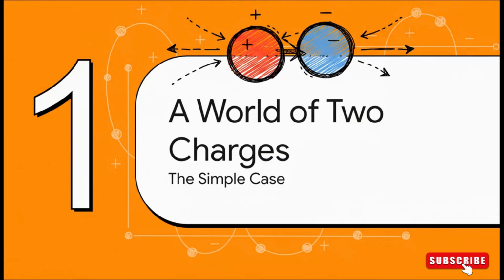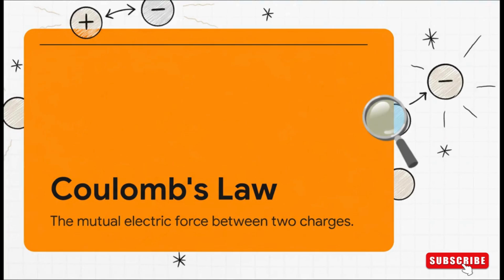Okay, so before we can crash that chaotic party, we've got to take a step back. We need to revisit the most basic rule of the game, the one that governs how any two charges interact, just one-on-one. And that rule is, of course, Coulomb's law. This is our foundation. It's the bedrock principle that tells us exactly how strong that push or pull is between any single pair of charges.